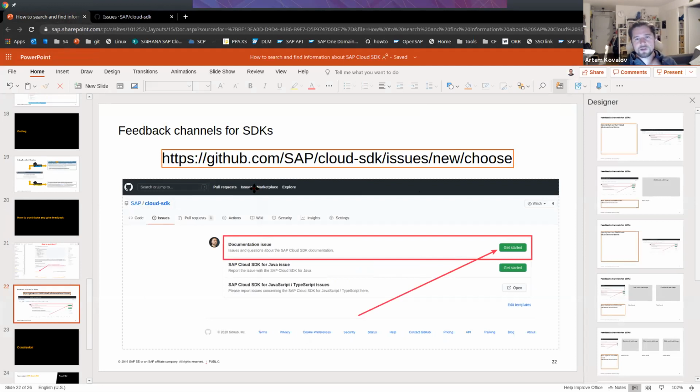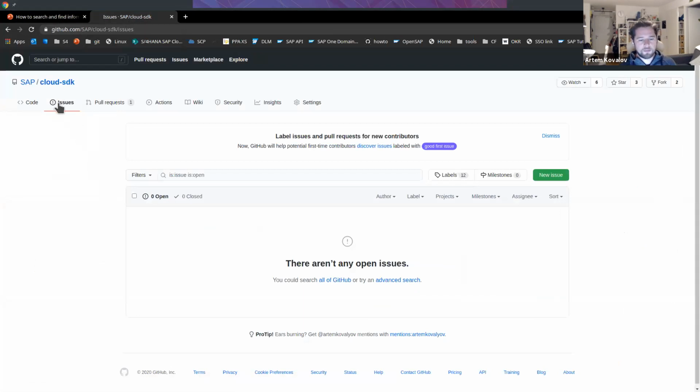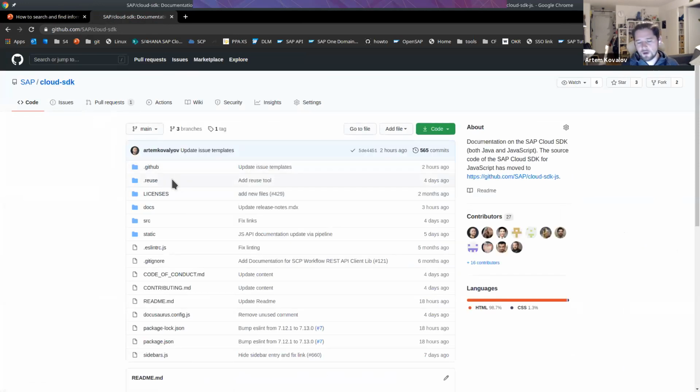These slides will be shared with you so that you can remind yourself about the links you need to visit. And another important part: in this SAP Cloud SDK repository, we were hosting our SDK for JavaScript. So the source code for the JavaScript SDK was in this repository.